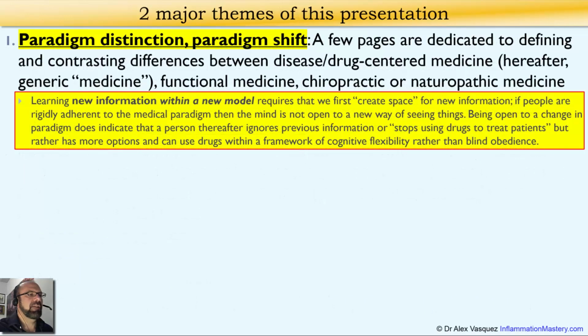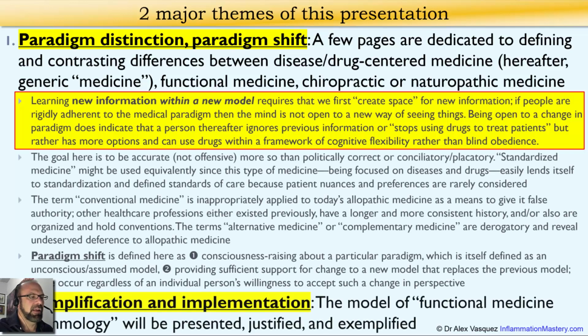The two major themes of this presentation include starting with an introduction that includes an analysis of different clinical paradigms, and ultimately the bulk of my time is going to be spent again on a clinical protocol using some examples of how to implement that protocol clinically and how you can use it as a model to study other conditions as well.